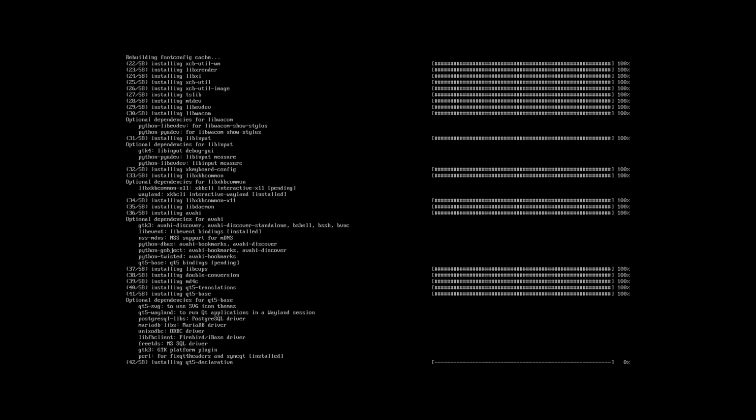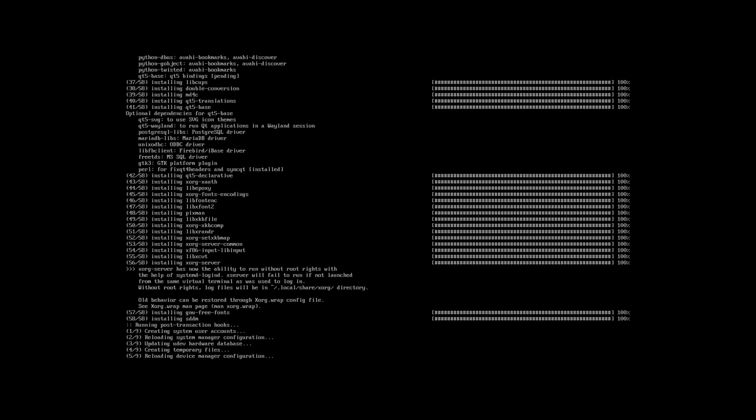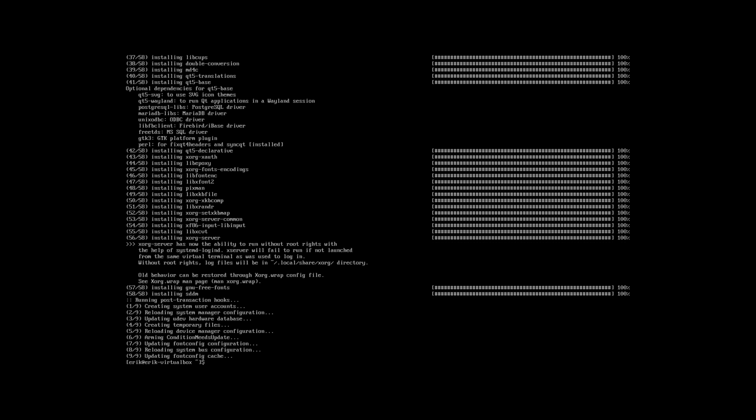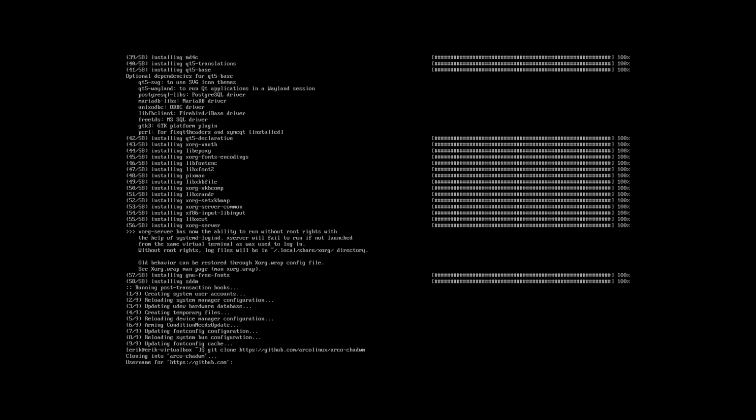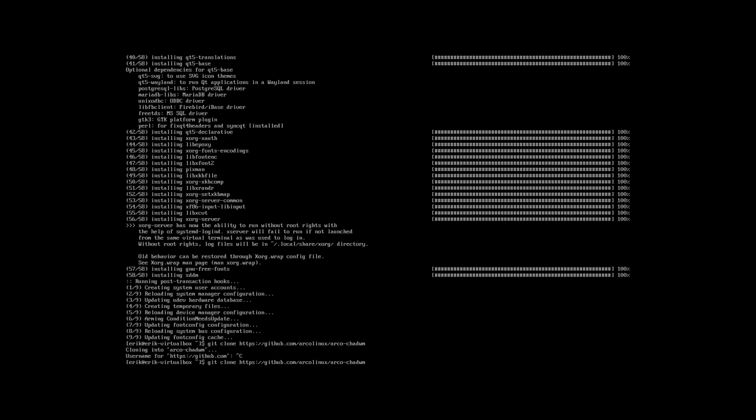And afterwards, I like to have my preferred desktop or tiling window manager these days, which is git clone https://github.com/ArcoLinux/Arco-chadwm. Whoa, that's not one. Let's try that again. So ArcoLinux.